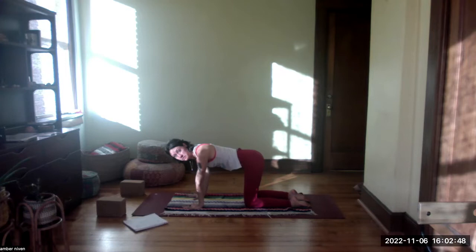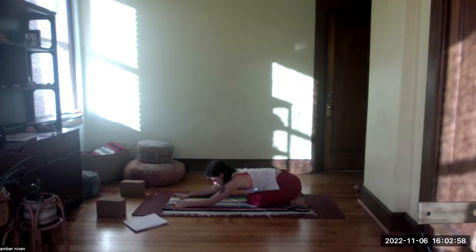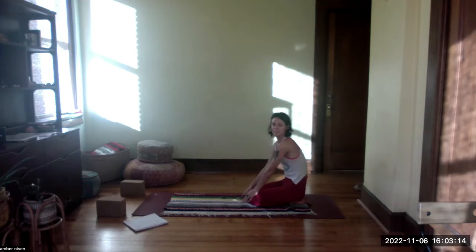I'm sorry, actually, we're gonna meet back in child's pose. So go ahead and send your hips back, bring your knees together, bring your feet together. Forehead comes to the earth, hands out nice and long. Now take an inhale. Lift your forehead off of the ground. Exhale, lift your hands off the ground. And sit up. Okay, what happened?